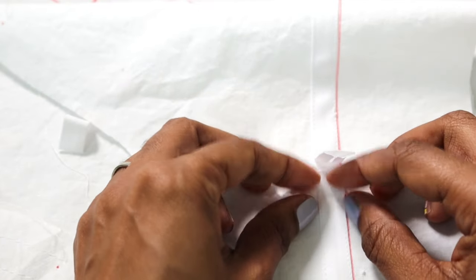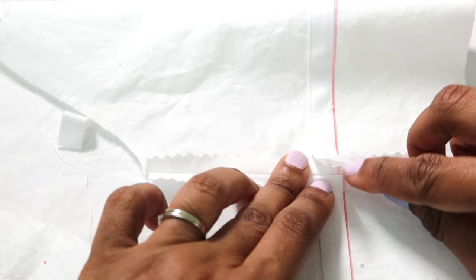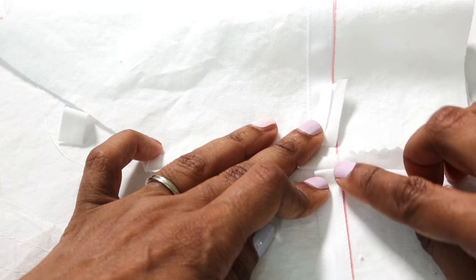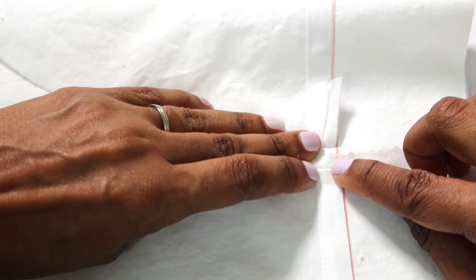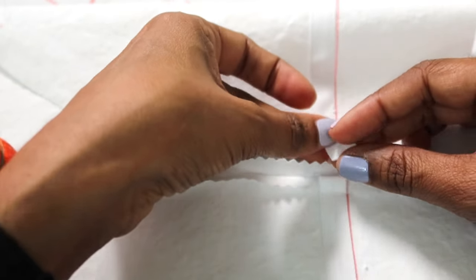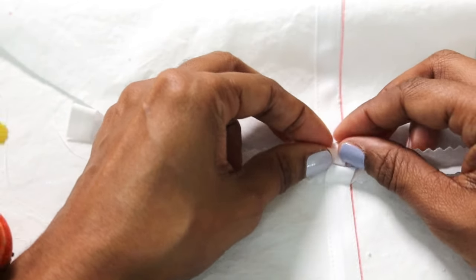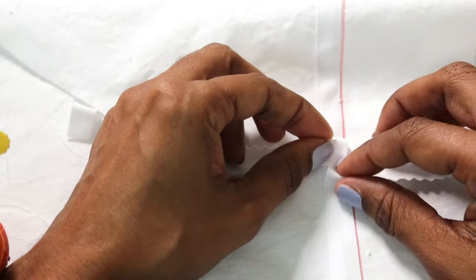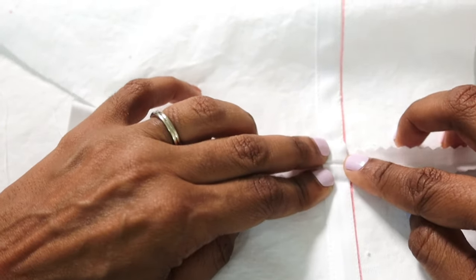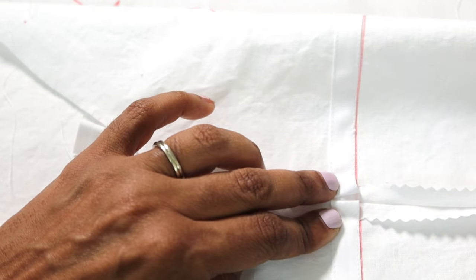And I can fold it under like this and then stitch just the very edge and make it come up and meet with the stitching that I already have here. So I'll just need to stitch on this edge just a little and here just a little. And then the same thing on this side. I will trim this down and stitch the edges and leave an opening for the elastic to go through, so it'll look something like this. And then the elastic can feed through with the bodkin in my case.